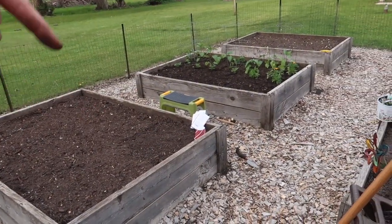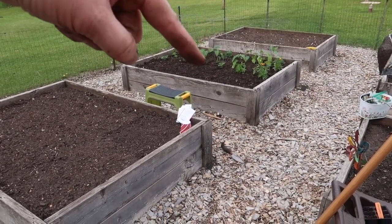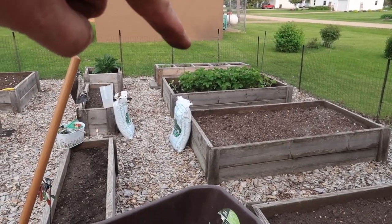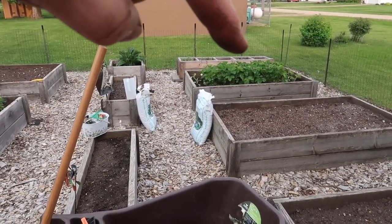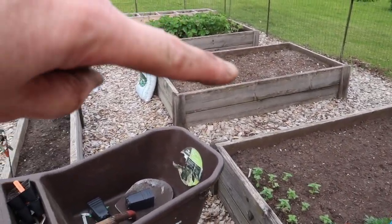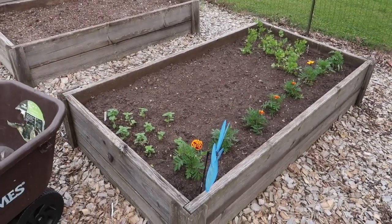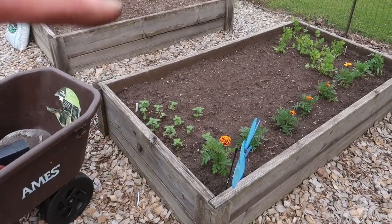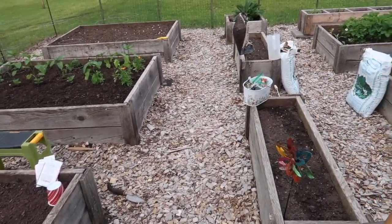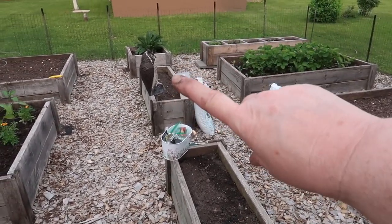All 3 of those beds are all finished. We have beans, peppers and carrots, and then onions and carrots, and the herbs way in the back, and some onions and chard, and then the strawberries, and that one's going to be tomatoes, but I can't do that yet. And then lettuce and basil and cilantro. Wow. Oh yeah, in the middle I've got spinach, and there's onions, green onions or bunching onions.